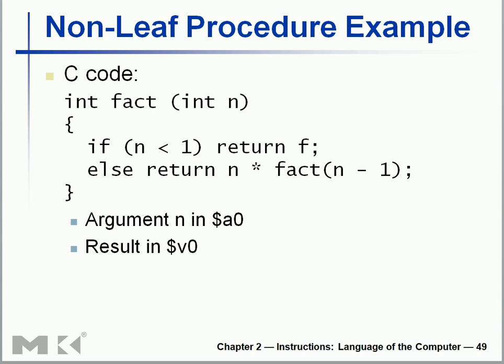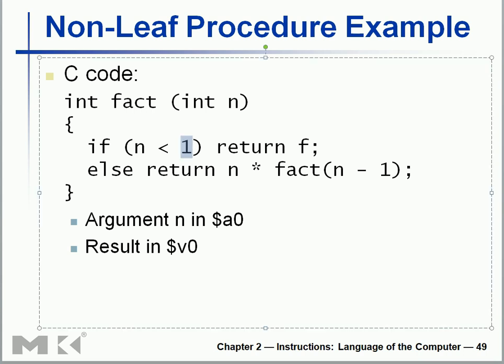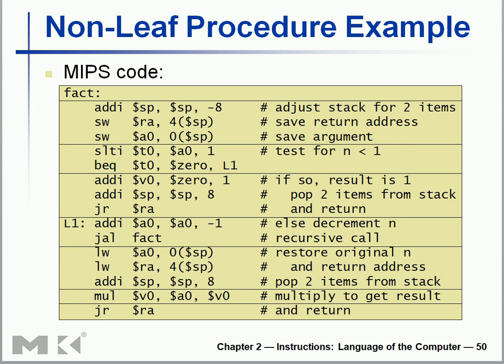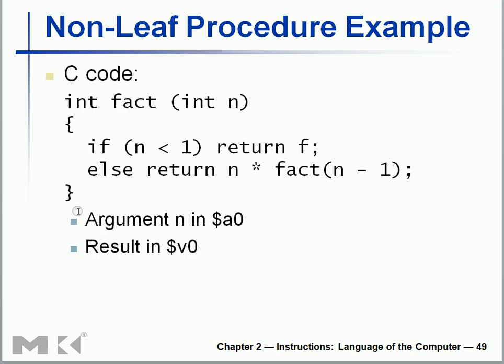Okay, so let's go back. Check n is less than 1. If it is less than 1, then it will become 1. And we check with this. This is the test for n is greater than 1. I think I explained this, so I'm not going to spend my time explaining it again. And this is the part where you do adding of the result, which is really simple. You just return this part.